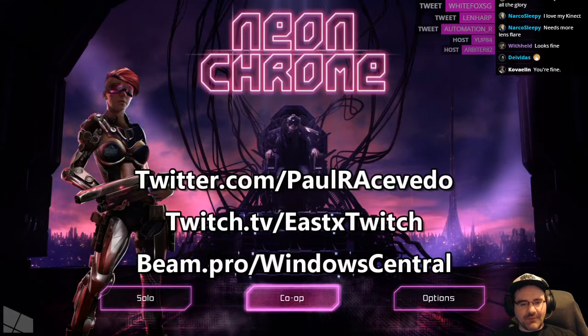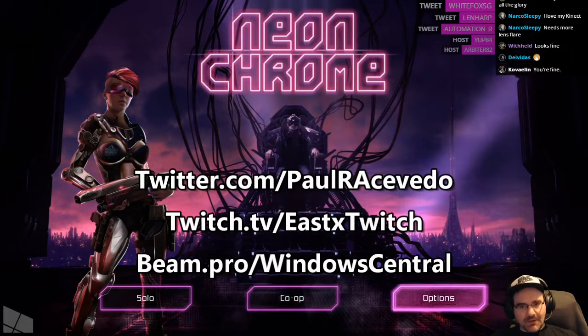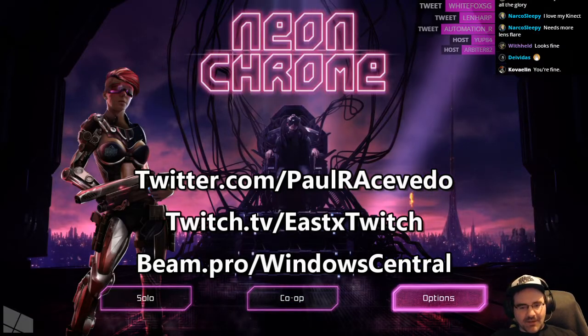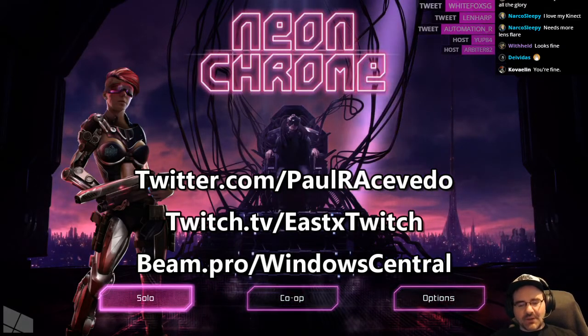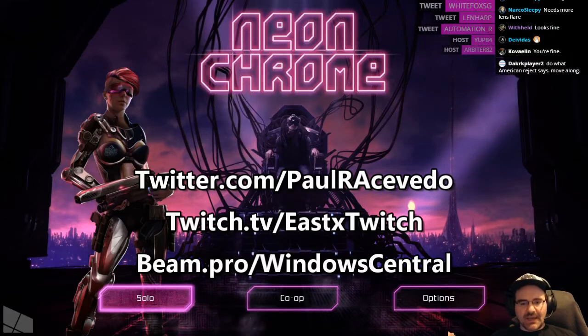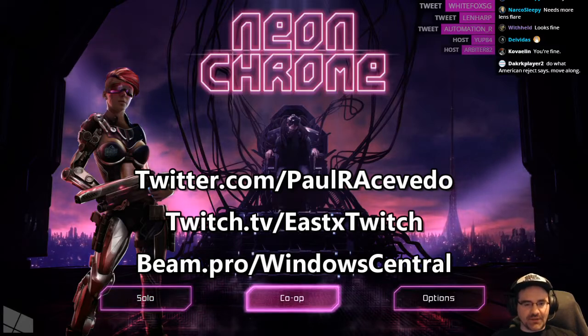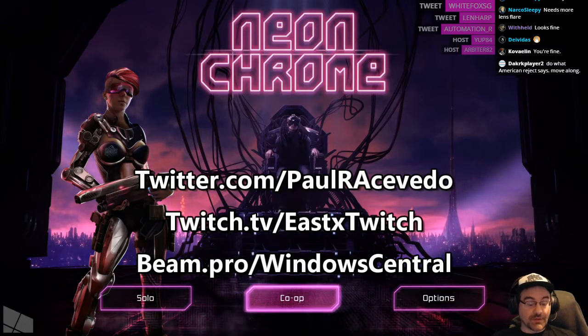It comes from Finnish studio 10 Tons, makers of Spellspire, Crimson Land, and other games, like Tennis in the Face. It's available on Xbox One, PlayStation 4, Vita, Steam. And in fact, as we live stream this, it is currently a free game on PS Plus. So if you have PlayStation Plus, you definitely should grab it.